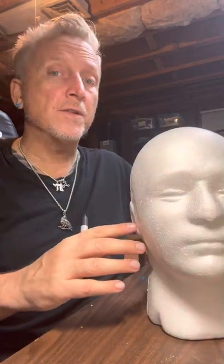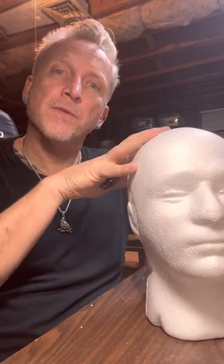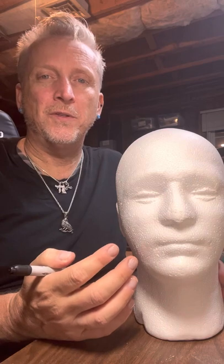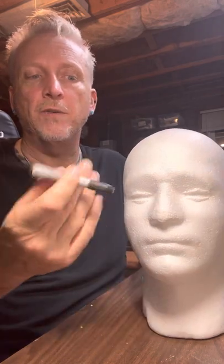Now that drainage is also going to, and this is a cool thing, any of the minerals coming through the soil will then discolor the concrete. No matter if you paint it or not, it's going to create discoloration. So I could put the holes in creative areas for watering. I could do them in the eyes.